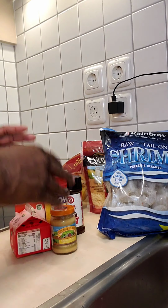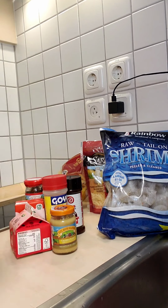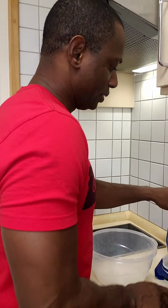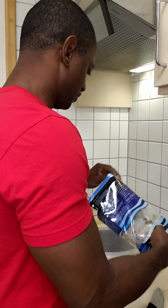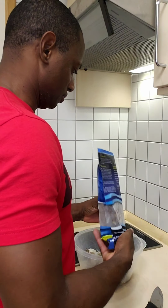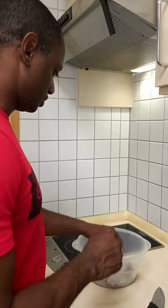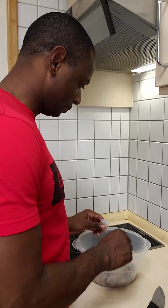So these are all the ingredients, along with the vegetables we're going to put in there later on and show you guys. So let's start preparing our shrimp. We're about to peel our shrimp. I'm going to remove the tail of the shrimp. Okay, so let's prepare our shrimp. We're going to remove the tail.